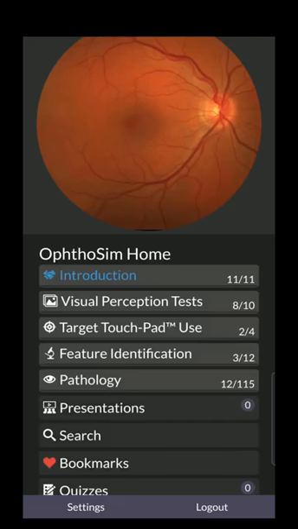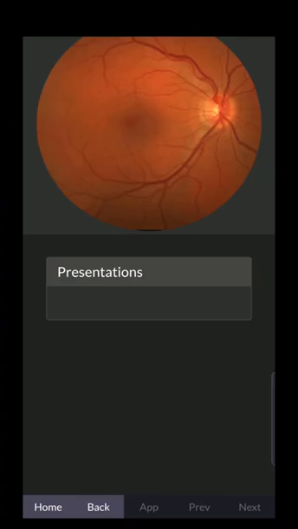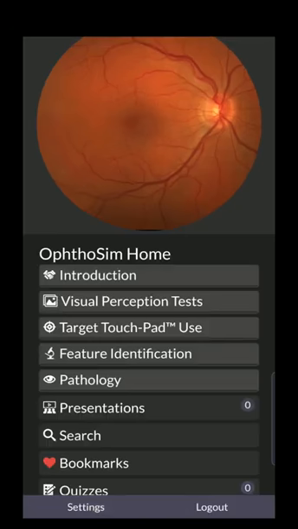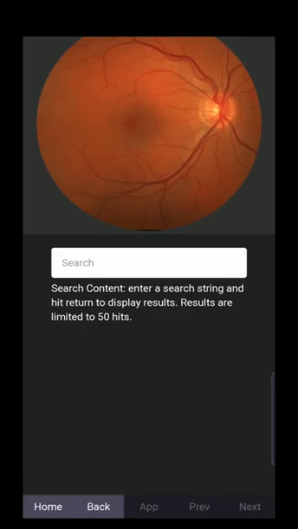Okay, the next section is for the use of the portal. So in the presentation section, you'll see that there's 0. So there are no presentations that were created by my instructor. If I click on that, there's no presentations available. So that means I'm part of this class. If I registered as part of the class, the professor did not create a presentation for the class or for me, so there's nothing for me there to view, so it's marked with a 0. But we will show you in a later video what happens when there is a presentation there for you to view. The search function is a search function that allows up to 50 hits.